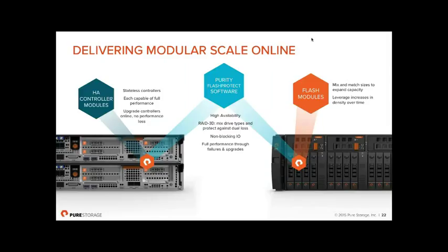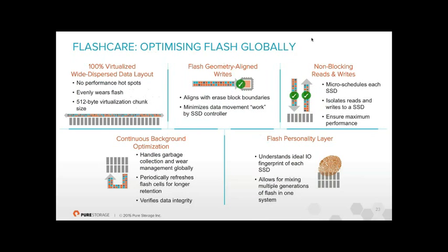Customers now do firmware upgrades at 3pm because they know there is no performance impact. Backup jobs run at lunchtime without affecting production. Storage becomes a utility — like a tap where the pressure you need is always there regardless of what else is happening. Our virtualization layer operates at a 512-byte chunk size, avoiding alignment issues between different block sizes and providing very fine-grained deduplication.